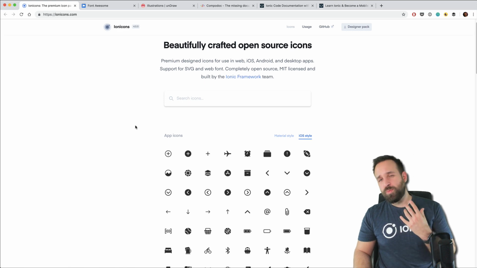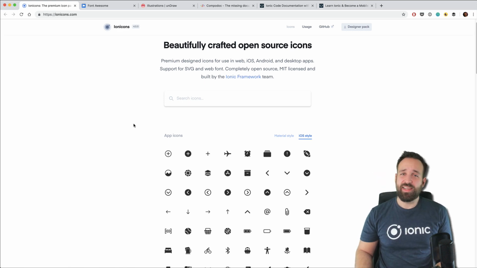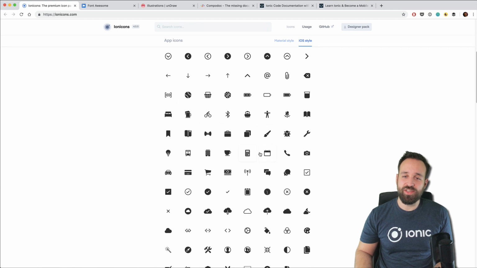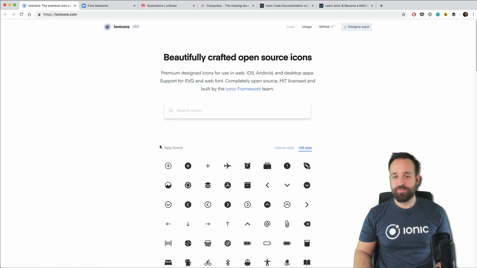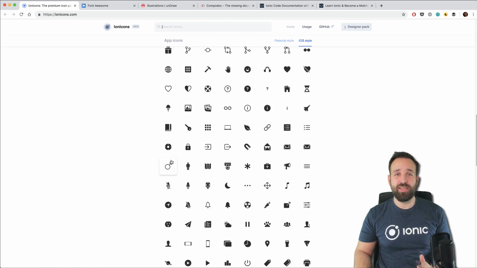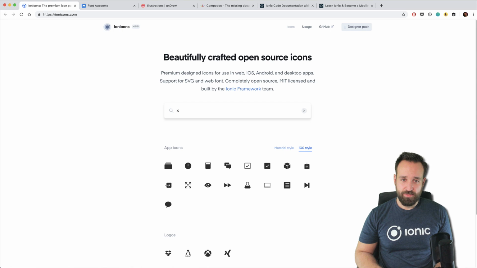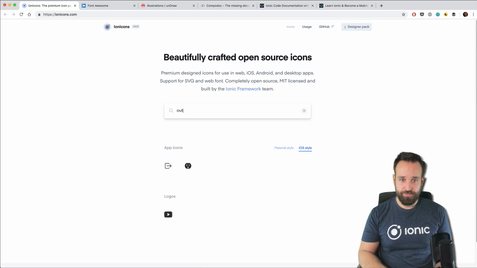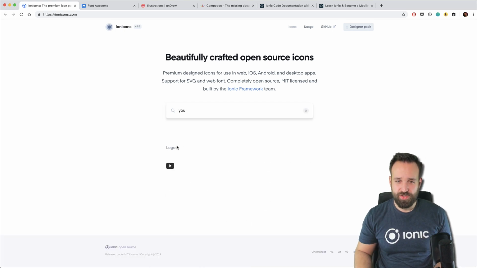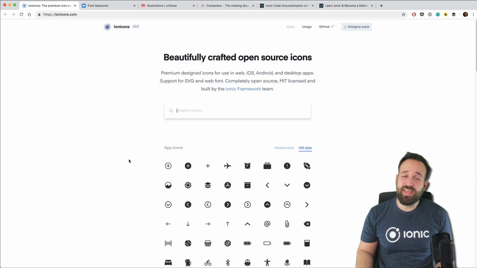So if you will build a tab bar or whatever icons and buttons, just grab the code from here, search for something, and then you're fine, and your app immediately looks nice. If for some reason your icon is not in here, I don't know what might be missing. YouTube? No, of course YouTube is there. I don't know, for some reason the icon is missing.